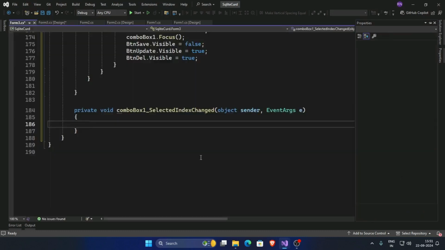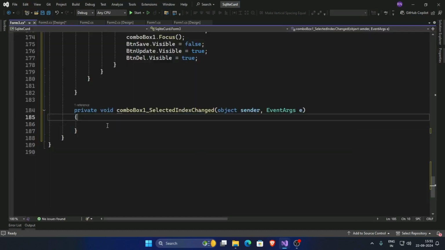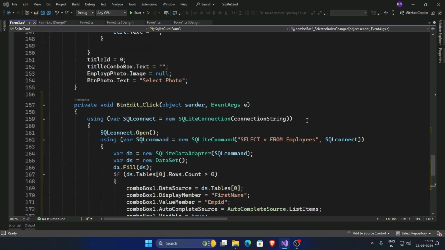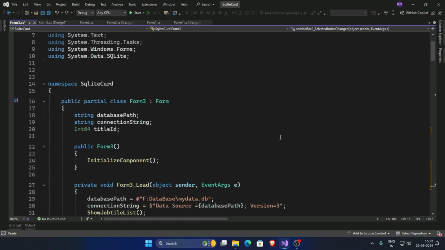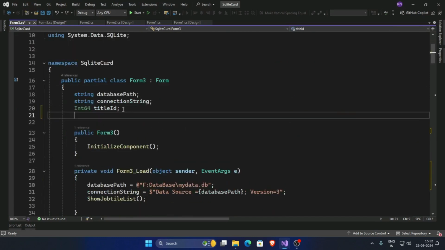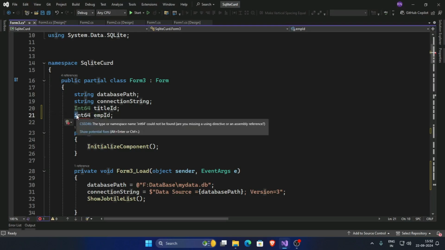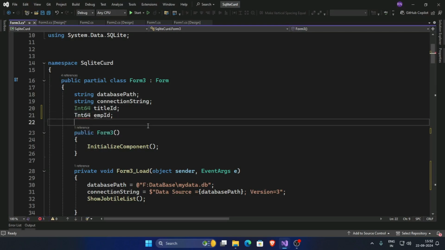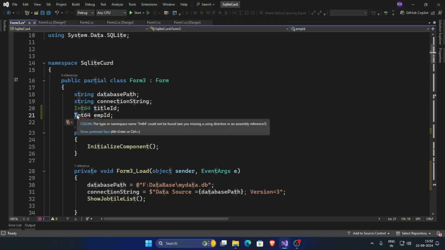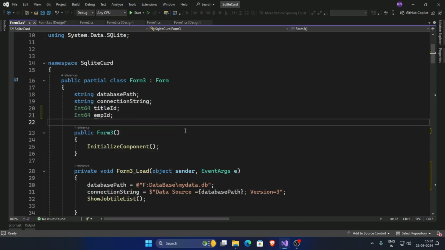Double click here and now first create variables here, long type variable here, int emp id.